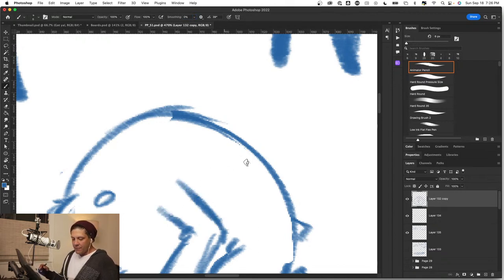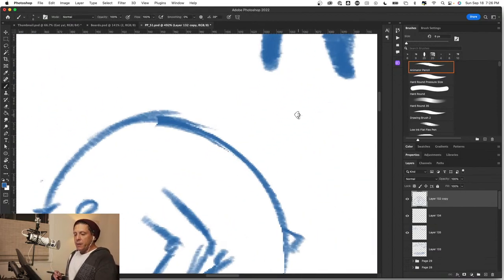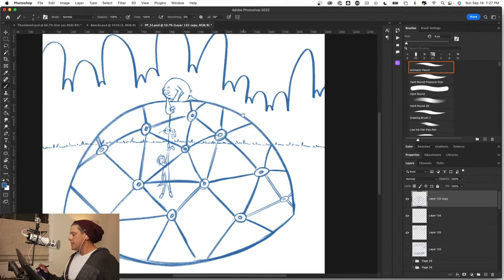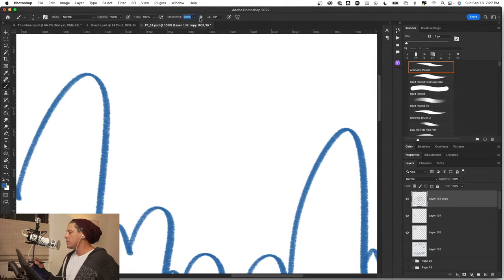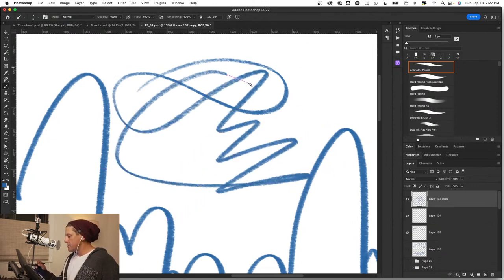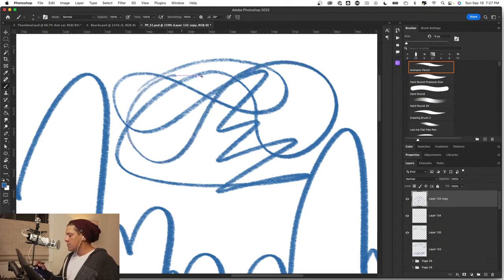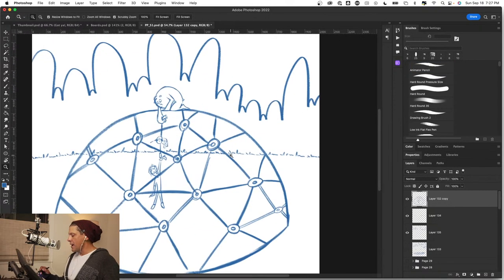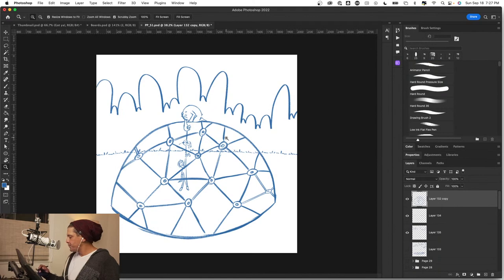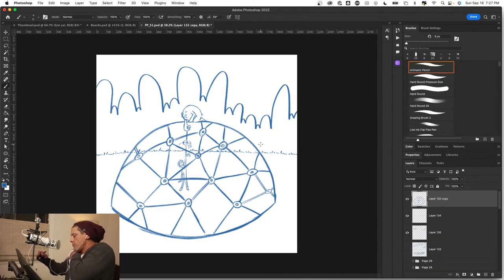And again, if you've never used smoothing on a Photoshop brush, what that does is it adds like a little rope to the end of your brush. So if I click and drag, you see that pink line there? I can draw as fast as I want, and this is just basically smoothing out the brush stroke that we're putting down. So I use that anytime I have like a big arc. I probably could have used it here with the jungle gym. I didn't, but I could have. Okay, we're good there. Let's turn the smoothing back off.